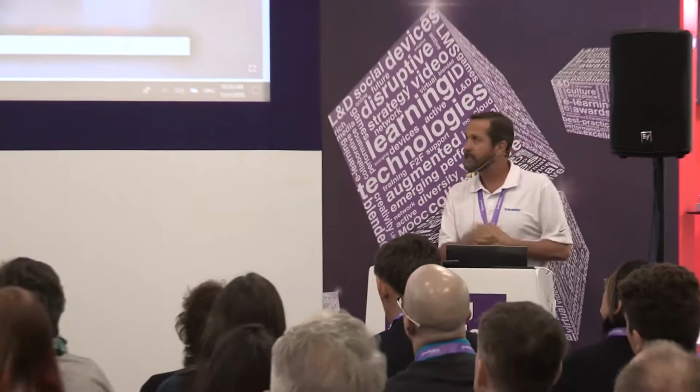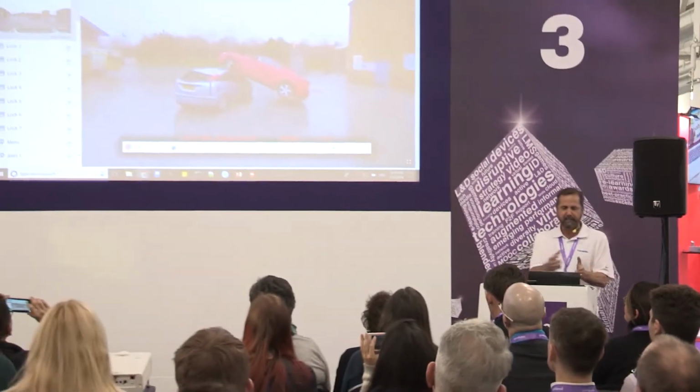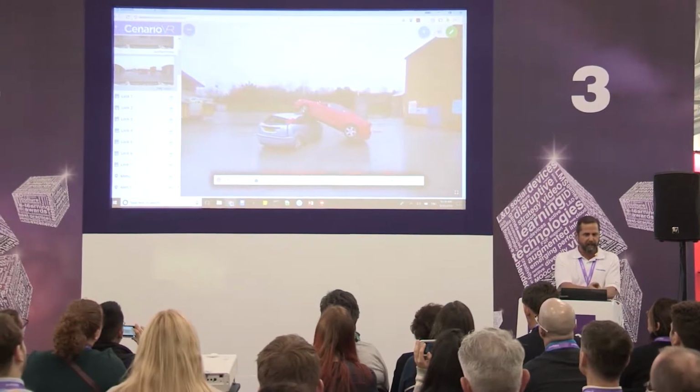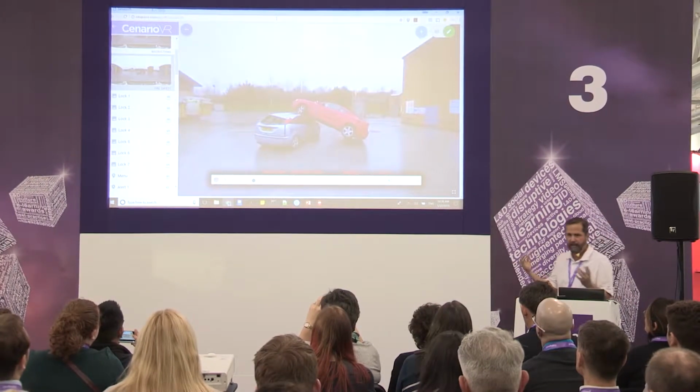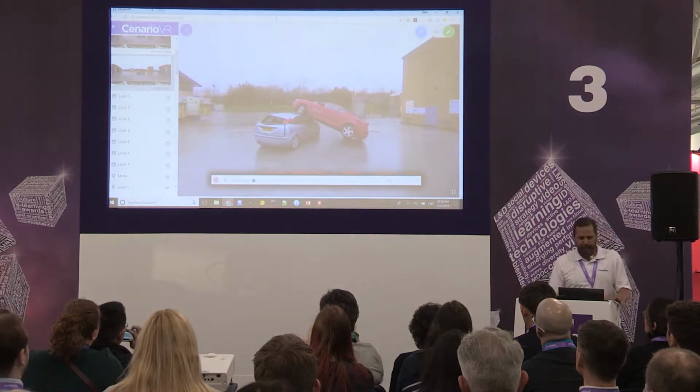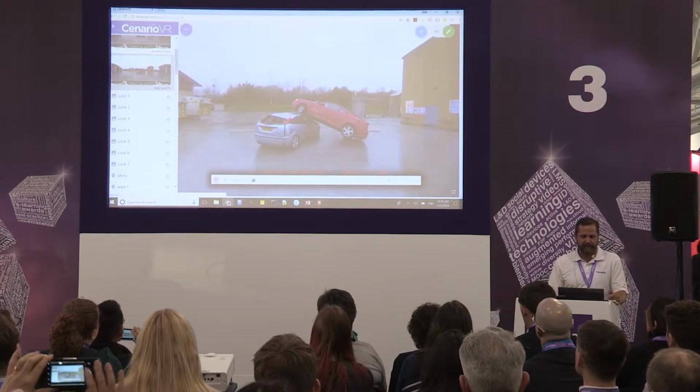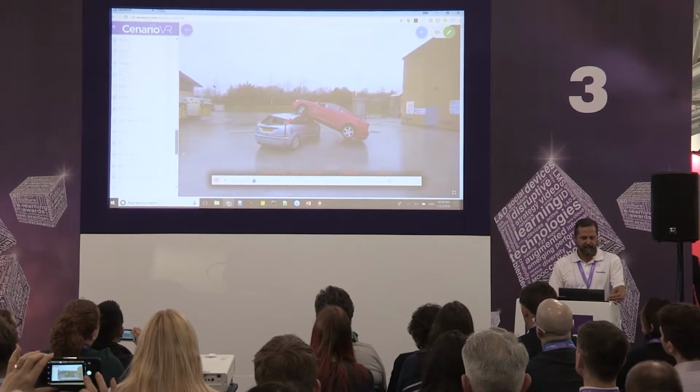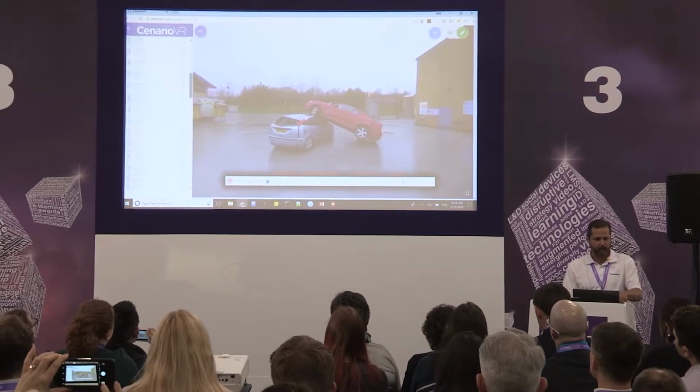Okay, so here is CenarioVR. Like I said, it's a SaaS-based tool, so we're all on the web. We're running inside of Chrome right now. There's no download needed, no plugins. On the left-hand side are our scenes. So this has 4 scenes and quite a lot of objects in this one scene right here.